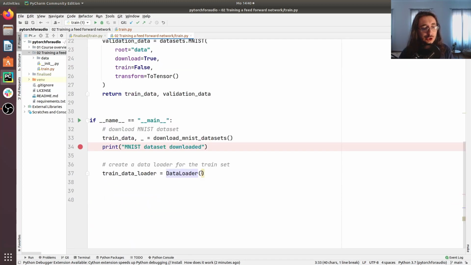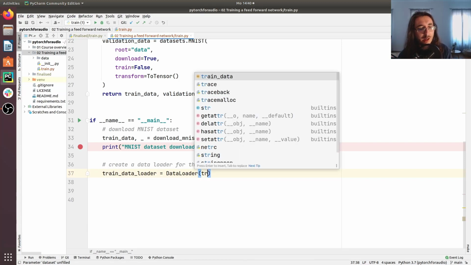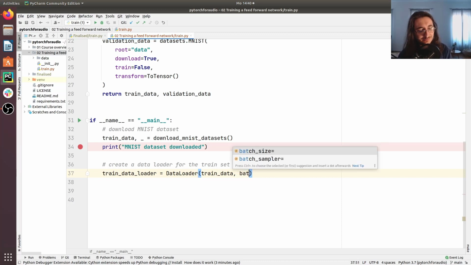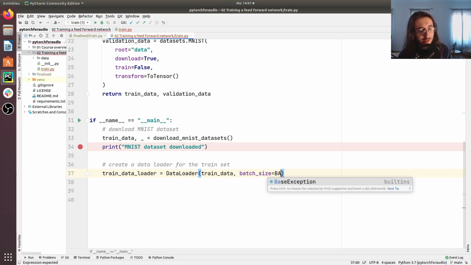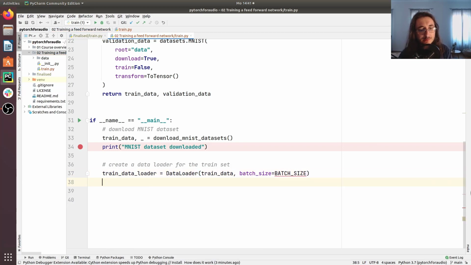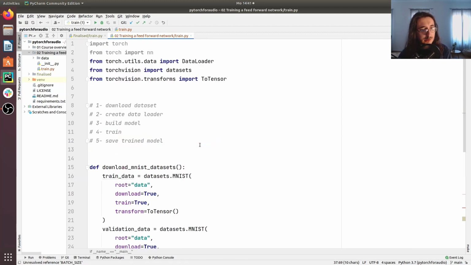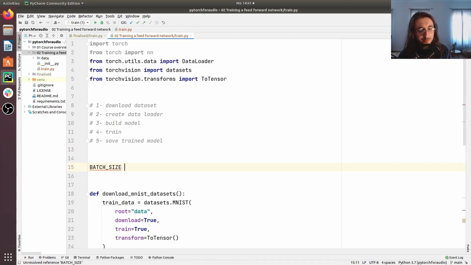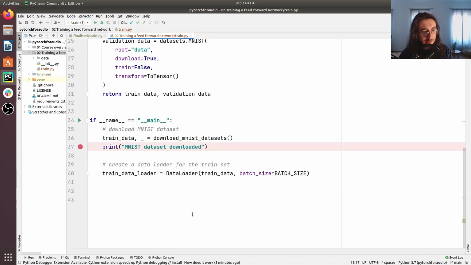Okay, so here we should pass a couple of things. First, of course, the dataset that we want to wrap, and that's our train data, and then the batch size. So the batch size, we'll define this as a constant, and we'll just define the constant up here, and I'll put it equal to, let's say, 128.